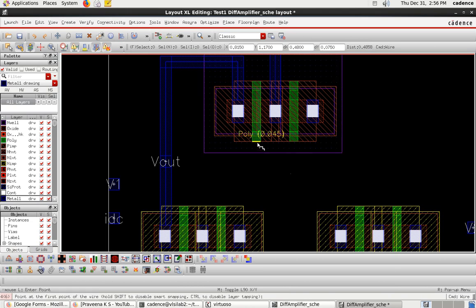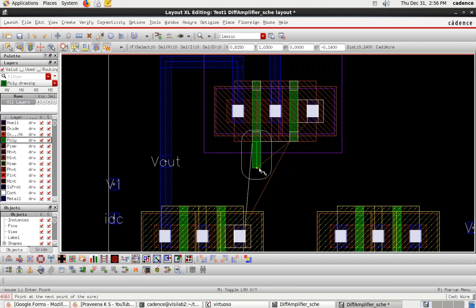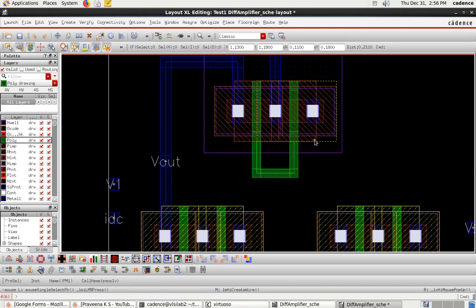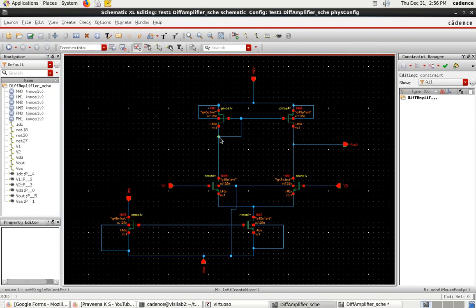We shall take the path, extend, see it will show the connection. This is supposed to be connected to this pin and this pin as well as this. So we'll take this connection, we'll give the connection, see it automatically gives. So you have connected gate to gate. Now the drain of PMOS and drain of another NMOS should be interconnected.